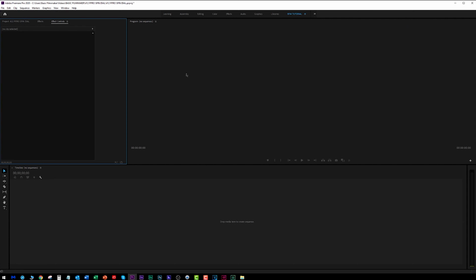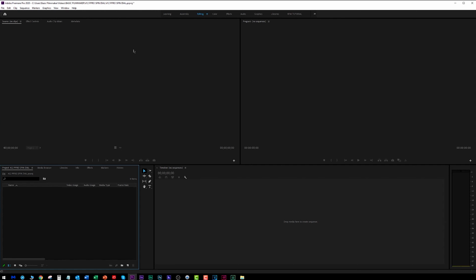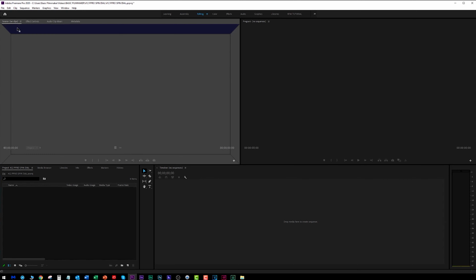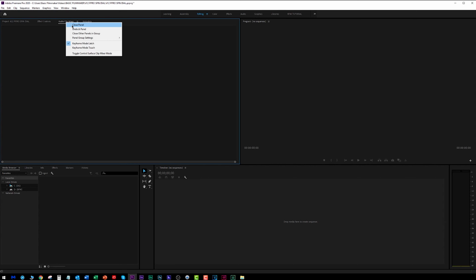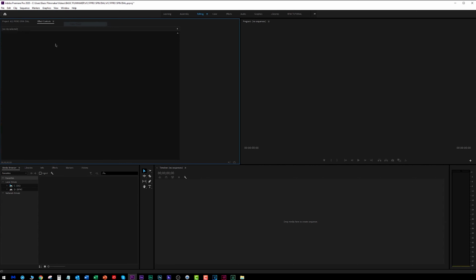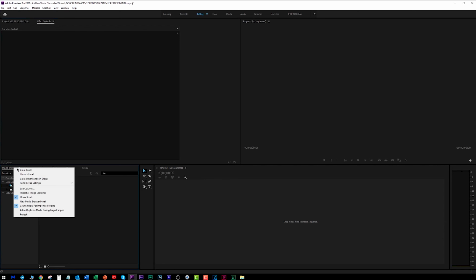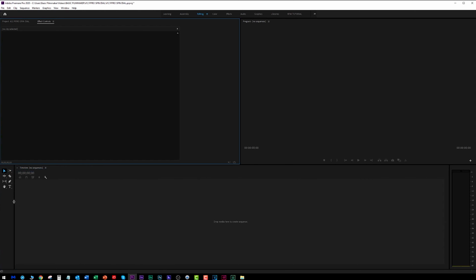If you want to set up a similar workspace to the way mine looks right now, go ahead and just start closing things. I'll show you how to do that quickly. I know I've covered this in other videos. I don't want all this stuff down here. I want this project window. So I'm just going to drag that up there. I don't care about the source. I do want controls. I don't care about the mixer. I don't care about the metadata. There's not very much else that I want to do up here. I'm going to end up closing all these other panels and closing this web browser panel and being done.